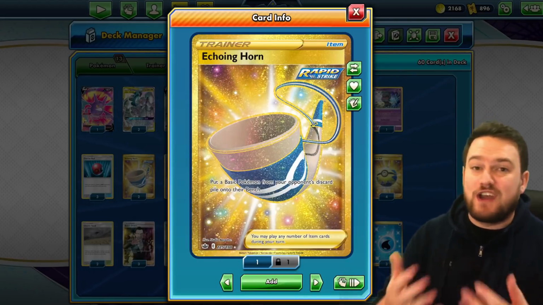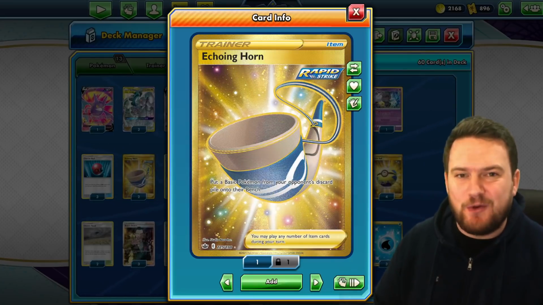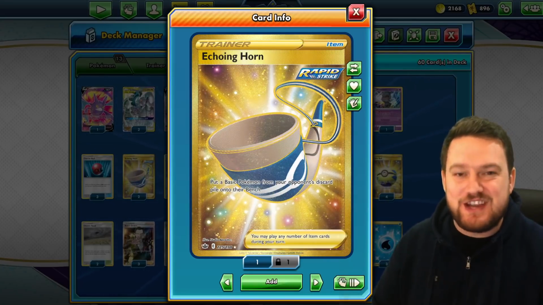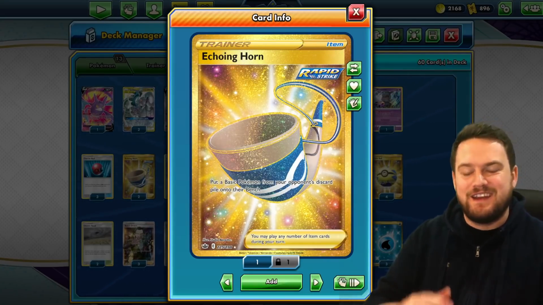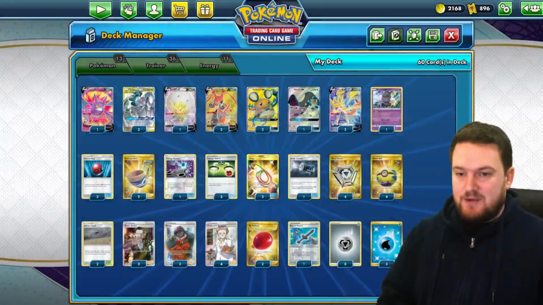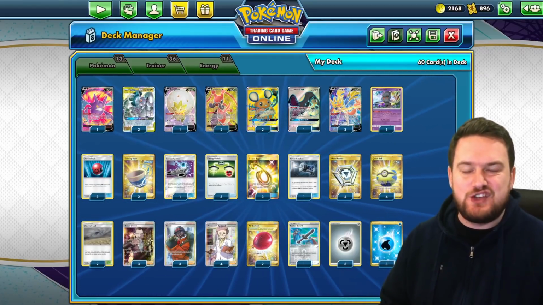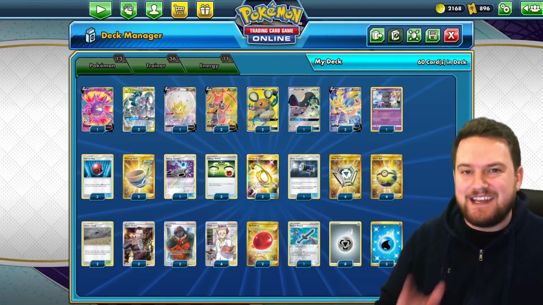That means we can knock out a Dedenne in the first couple of turns of the game, use Echoing Horn next turn, put it back onto the bench and knock it out again, and we win the game. It is as simple as that. This deck is now the cheapest deck that you can get on PTCGO that is also a tier 1 deck.